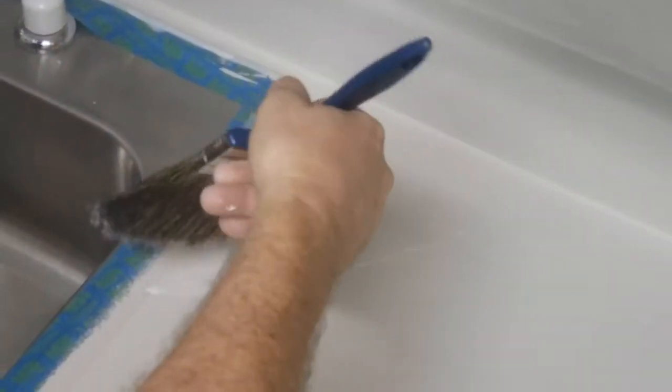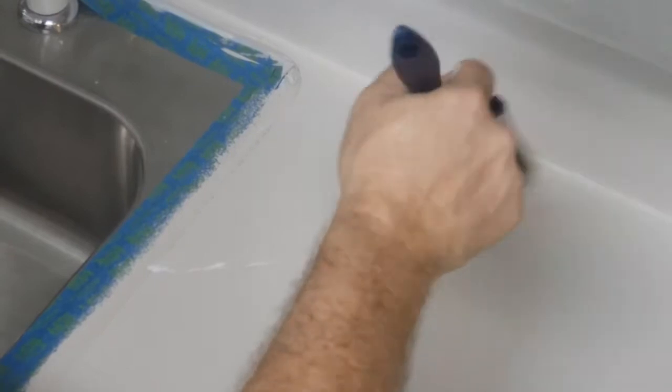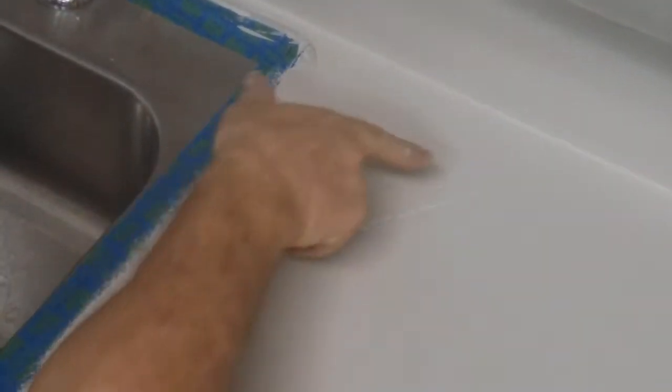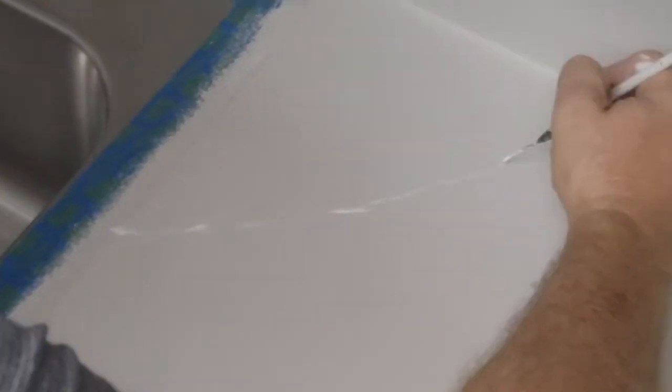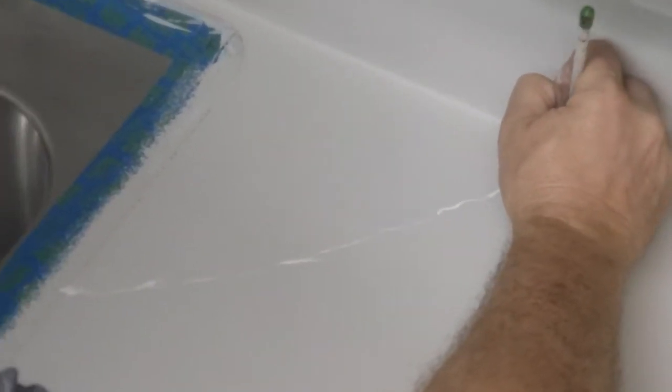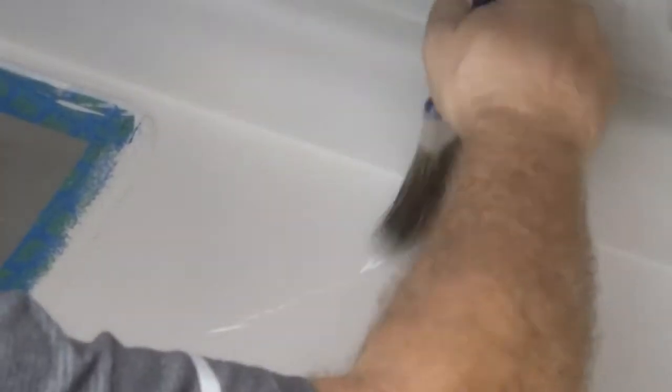It doesn't have to be straight, and I'll explain why in a minute. Now I'm going to push it the other way. And I want to make sure that this is clean, because I don't want to get it on the side there. And I'll show you here in a second. We got some white paint from the brush on the top, so I'm just going to wipe it off. And that's it.